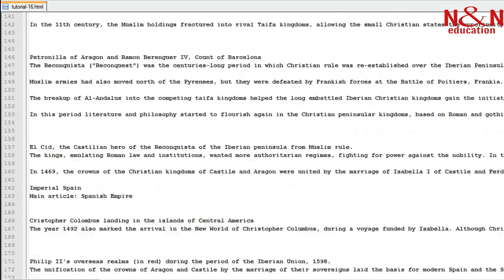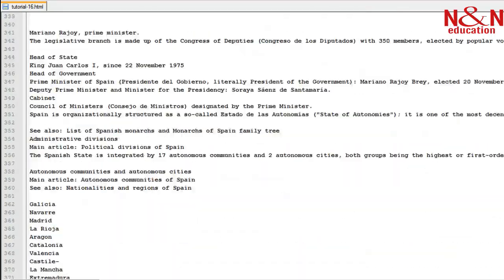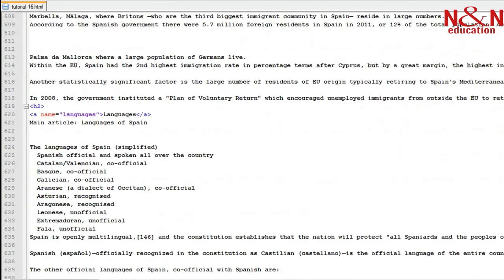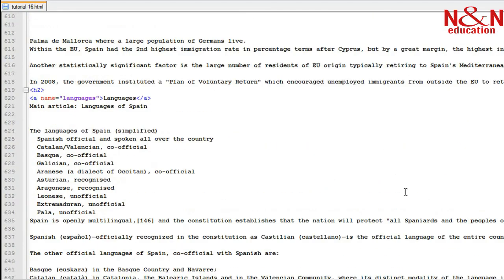Now I'll scroll down and show you how the destination anchor tag looks, in the languages section. Yeah, here it is. Over here again I have the anchor tag, and between the less than and greater than symbols I have a space name. This time I don't have the href attribute, I have the name attribute, and it takes the value languages. If at the top you had given the name, let's say Spain_languages instead of just languages, then you would have had to use the same name here, right?